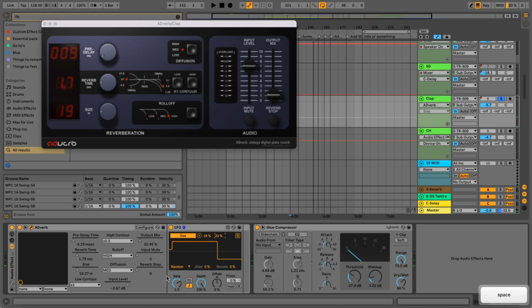So I keep it down, then I play around with the rate a little bit. You can also play with very short rates here if you want to, right? It's a taste thing. But 1 bar, so we get a few clap hits and then it changes, right? To make the impact of this little LFO more audible, let's add a little bit more of that reverb into this track.